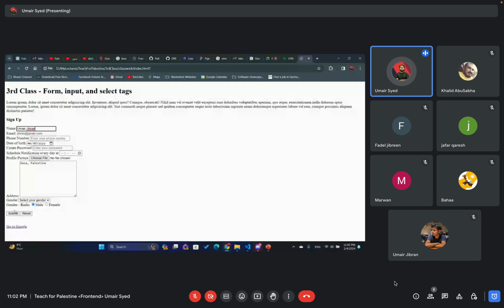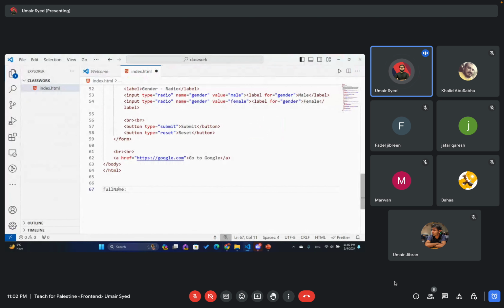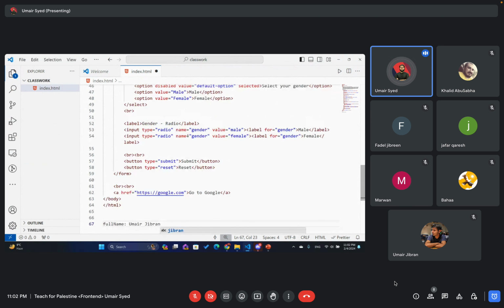So the website will send the data for this input field like this: full name Umair Gibran.